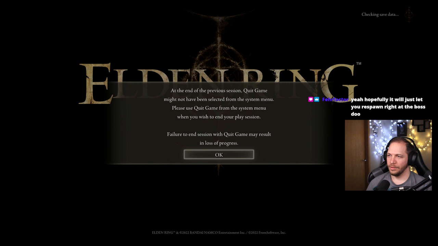At the end of the previous session, quit game might not have been selected from the system menu. Please use quit game from the system menu when you wish to end your play session.